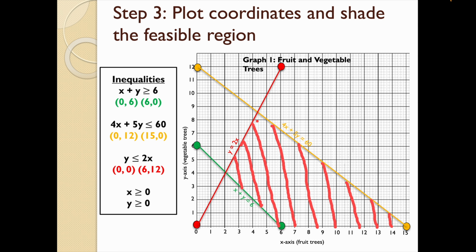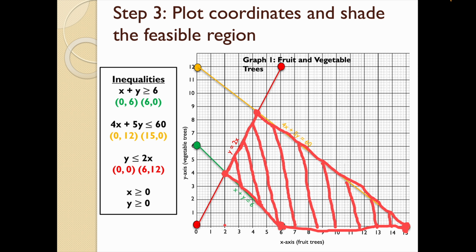Now, because we're trapped inside of here, we have to take the vertices of this here in order to work out the optimal solution. So I want these points that enclose the shaded region. These vertices, very important. So we have 6, 0. Tell me another vertex. 15, 0. Excellent. So we have 15, 0 and 6, 0. We have two more. So you see, guys, this here is the feasible region. Can you see it now?